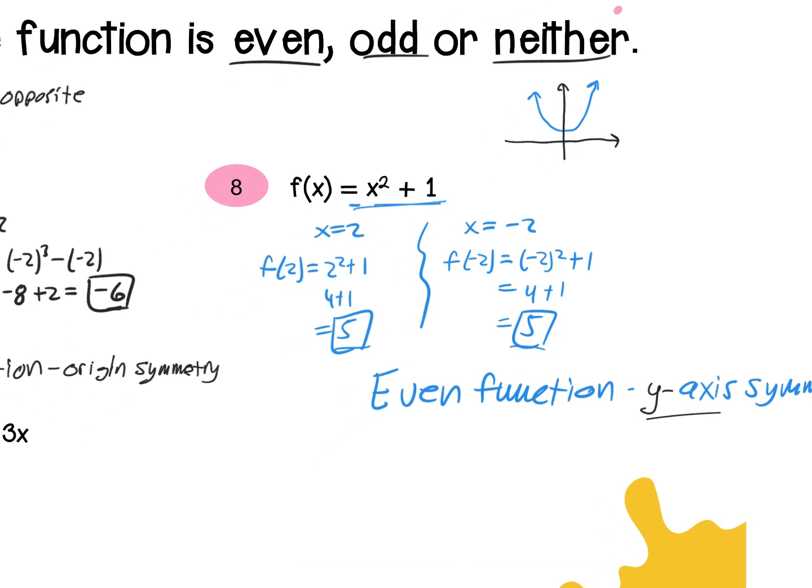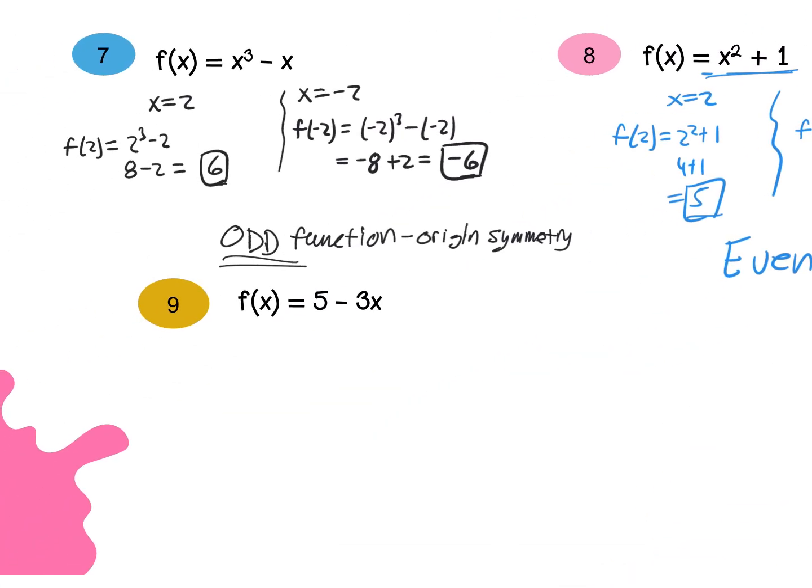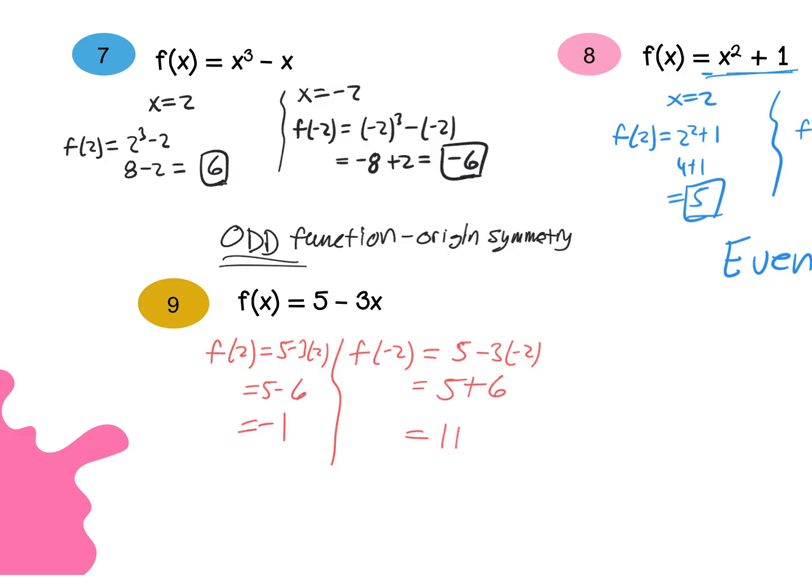All right, and now let's try the exact same thing with this one. 5 minus 3x. I'm going to pick f of 2, and I'm going to do f of -2. This gets me 5 minus 3 times 2, which is 5 minus 6, which is -1. So I'm looking for either a -1 or a +1 for this, just to determine if it's even or odd. This is going to get us 5 minus 3 times -2, which is 5 plus 6, which is 11. So I got a -1 here and an 11 over here.